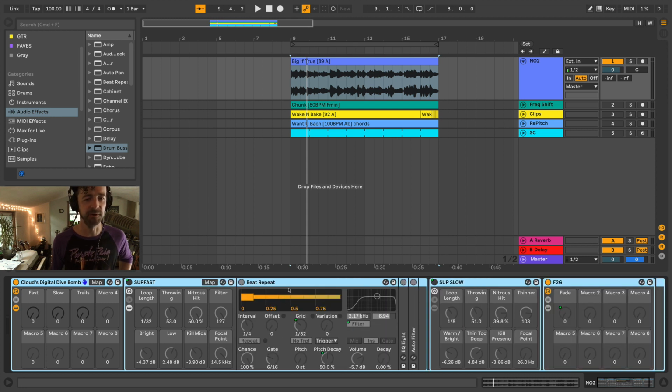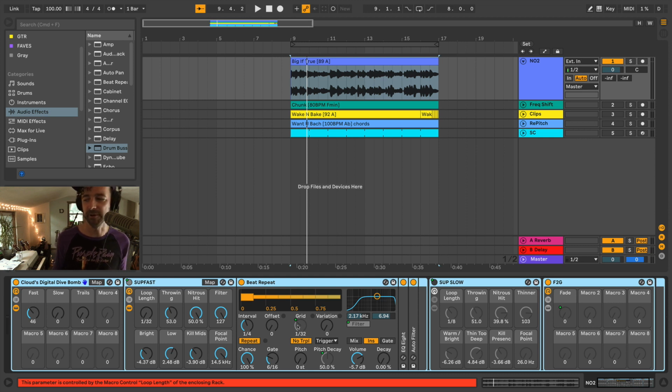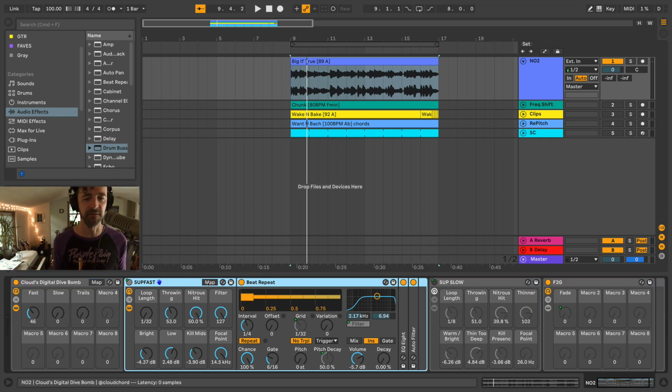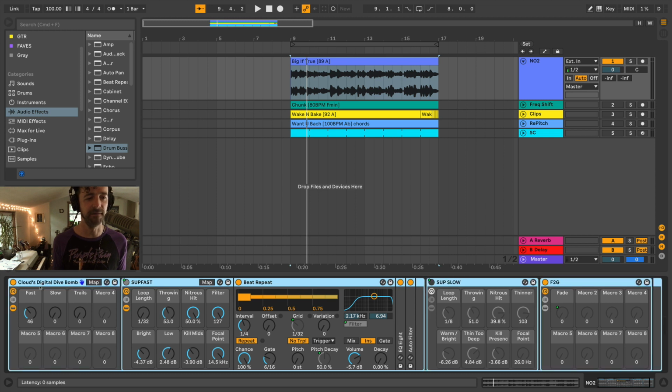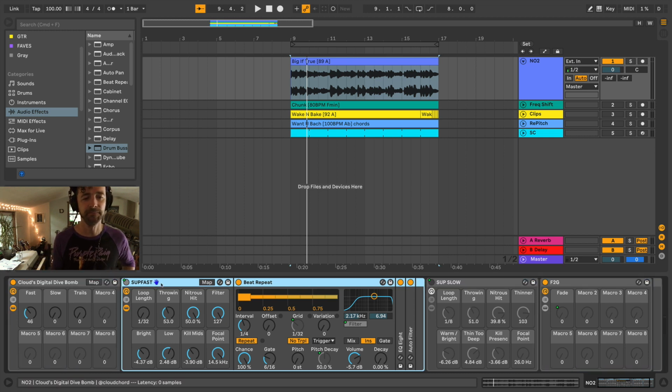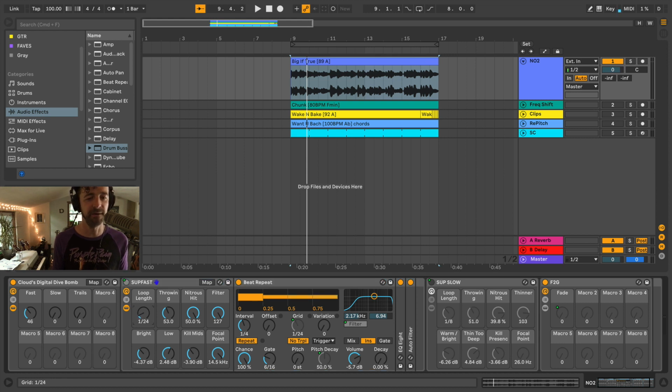Let's look at the first one, the fast one. The things that make this really work are number 1, the repeat function on, 2, the pitch decay, and then 3, the small grid, okay? So you'll see here inside of this rack, there are some macros pertaining just to that rack that don't get mapped out to the main rack. So really the things that I mess with inside of this are the grid selection. So we could go slower, or we could go super fast.